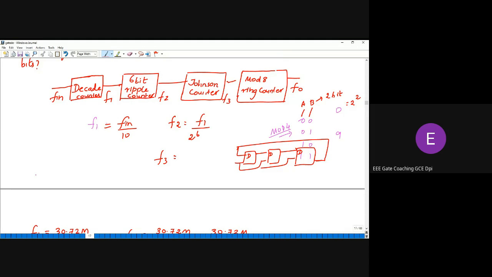So suppose my first input is 0 0. First output is 0 0. In the next state, this 0 becomes 1 here. So in the next state, it is nothing but 1 1, and this 0 goes to the second output, right? Because D means whatever input is going in, that goes to the output in the next state.